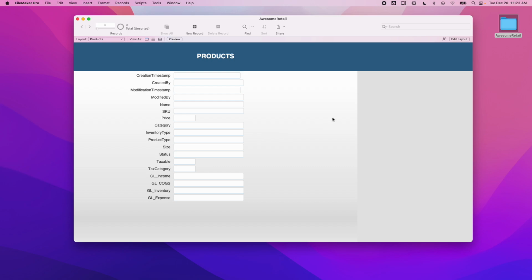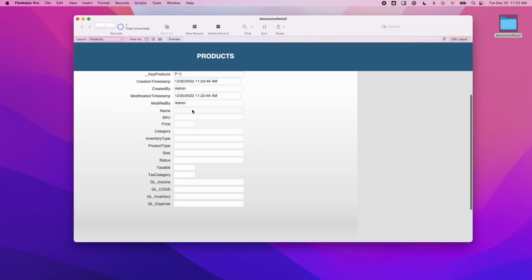And now as we build our layout, it is good to see a product in there. So I'm going to go ahead and create a new record. Boom. So now we got product 1, and I'm just going to go through here and make our first product. Miscellaneous.